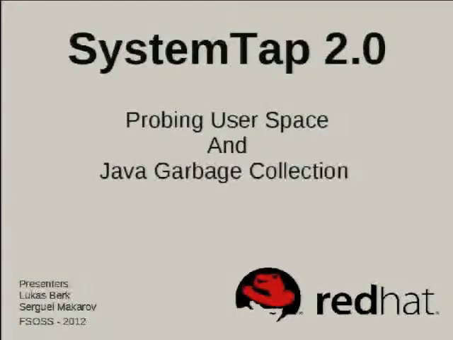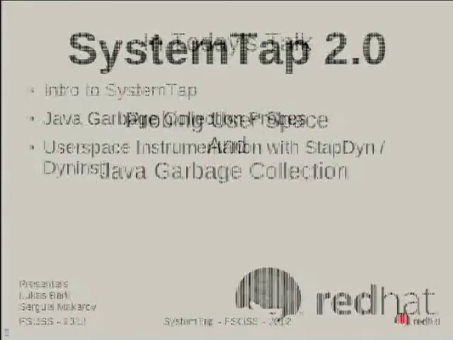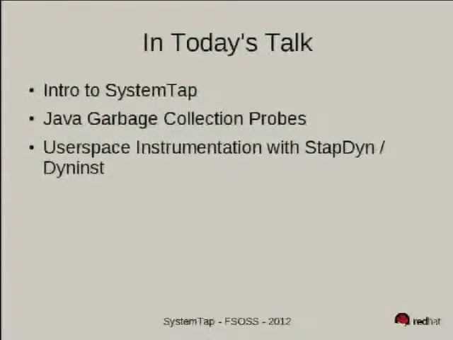I'm Sergey Makarov. I'm interning this year at the Red Hat Toronto office working on SystemTap language enhancements. In today's talk, we're going to start with a brief intro to SystemTap for people who may be unfamiliar with the technology. We're going to cover recent work done for SystemTap 2.0, namely support for Java collection probes, and a new purely user space backend based on Dyninst.